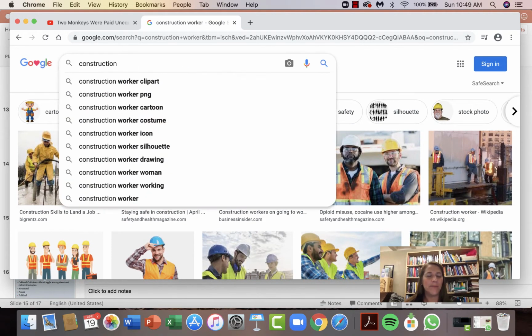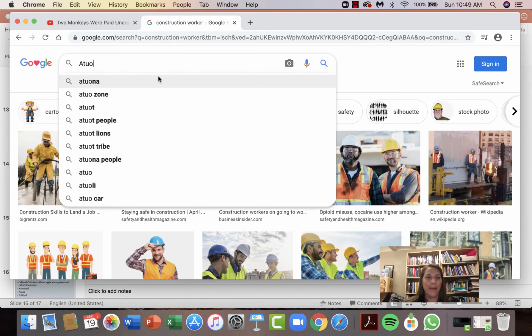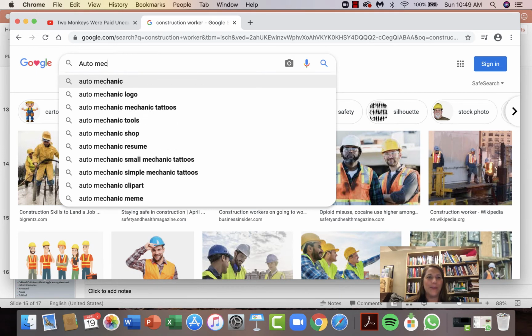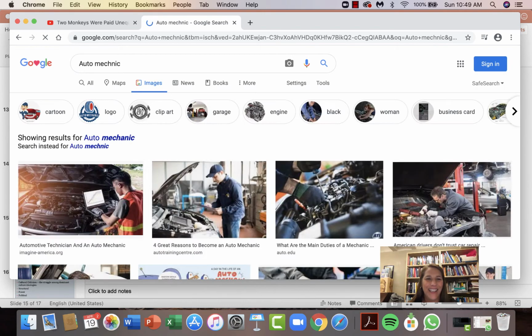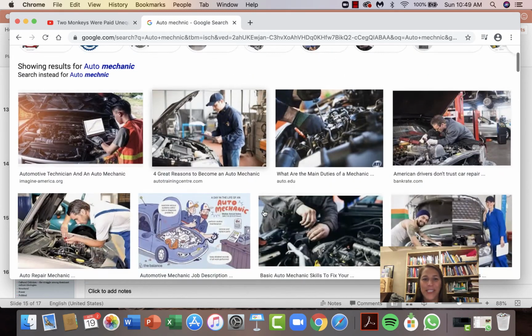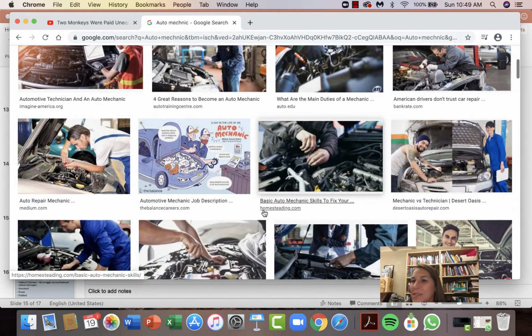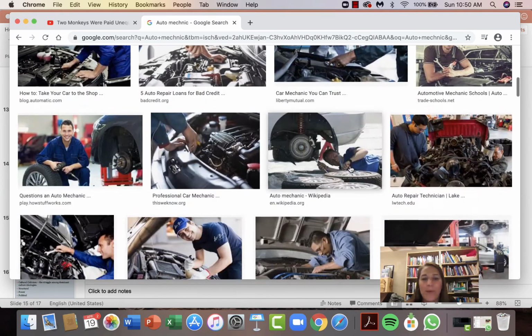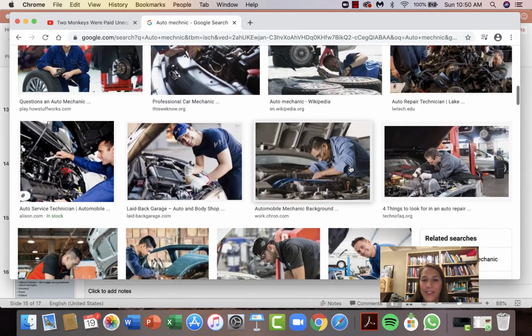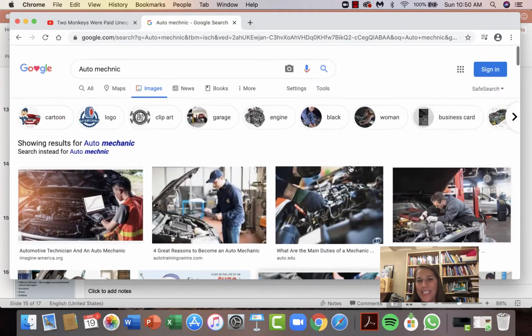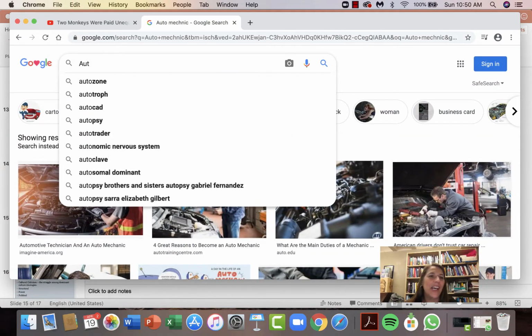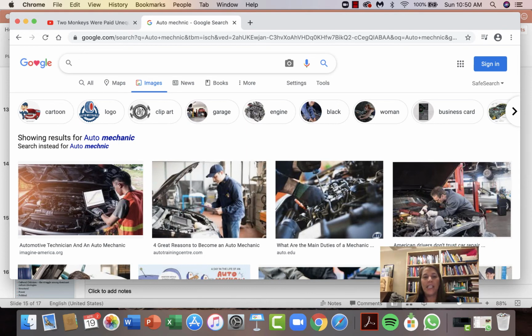I haven't done this since my son, but he always tells me there's no women in my field. How am I supposed to meet anyone? There's no women in auto mechanic. Let's see. Oops, I spelled that wrong. And boy, is he right? All we get are, oh, is that a female over there? Could be, but mostly we're getting males, and even a particular type of looking male, I think, in these images. And there's other things you could probably Google up. I think nurse actually gets pretty equal these days.